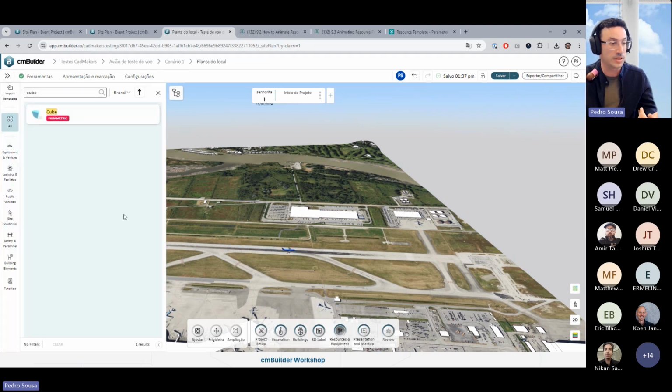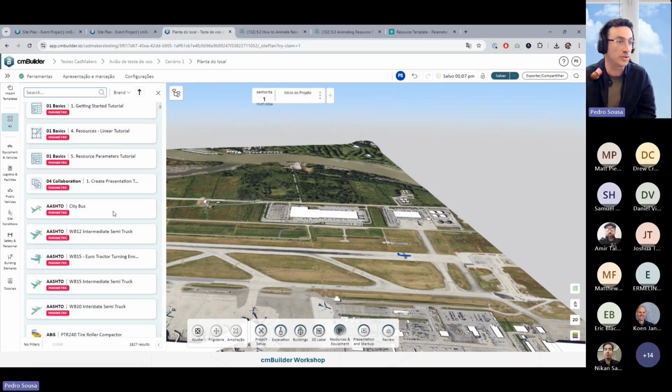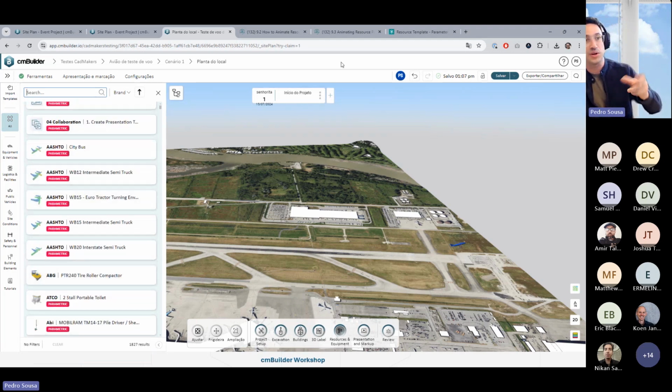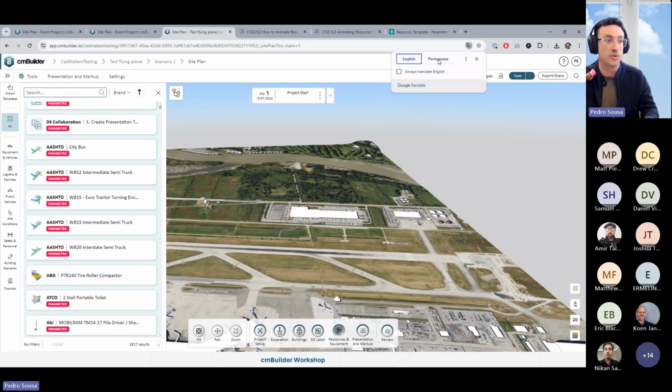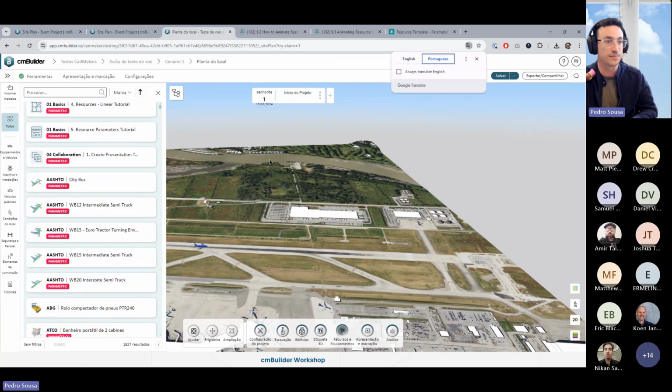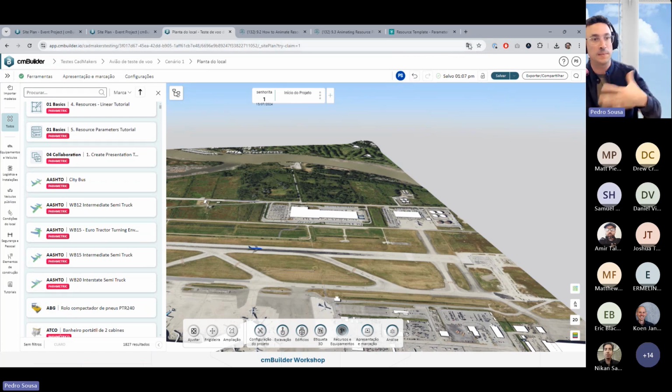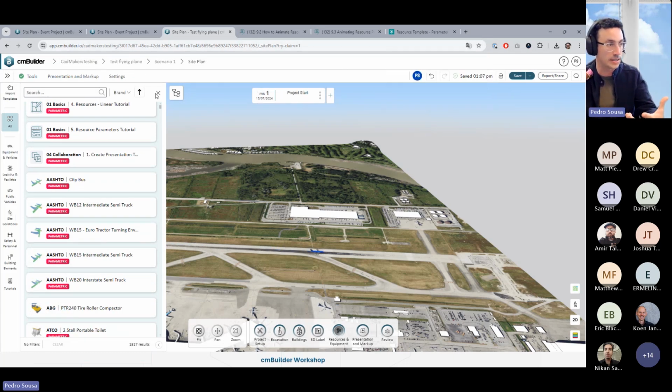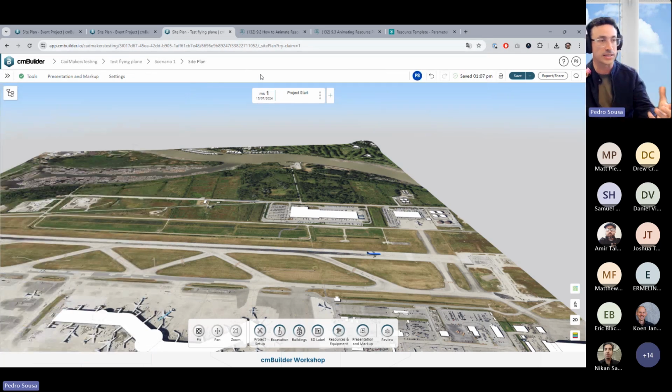Sometimes you need to apply this again. So if you open, for example, resource and equipment, and you see that things are not translated over here, it is because it doesn't trigger for new items that show up on your view. So you just need to do a little trigger again: go back to English, then turn it to Portuguese, and then everything will be applied. Okay, so this is not a workaround, but a different tool to apply to the interface, and it can help a lot with customers from other countries.